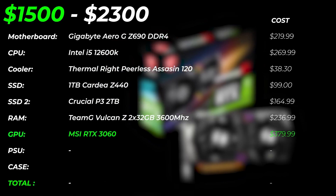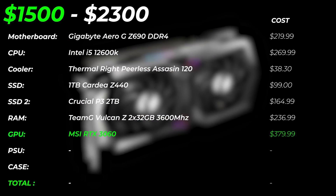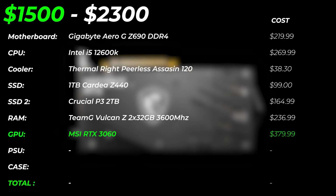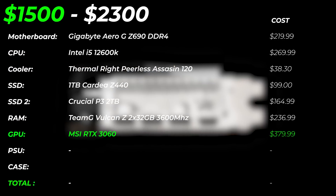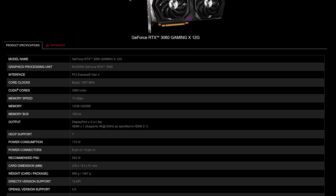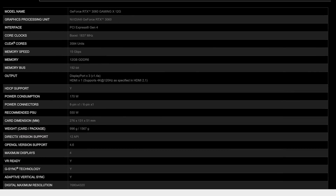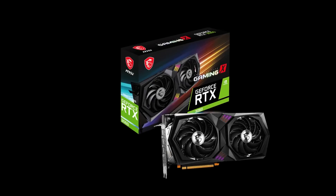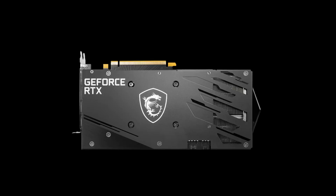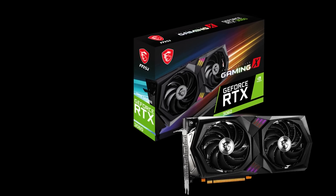For the GPU, we're going with the RTX 3060. Not much has changed from the previous budget video, but the 3060 gives quite a lot of GPU compute power — there's a significant jump between the 3050 and 3060. We get 12GB of VRAM, which is quite rare at this price point. If you're doing 3D with large scenes or video editing in DaVinci Resolve or Premiere Pro with mixed codecs, that VRAM is going to be a nice asset.